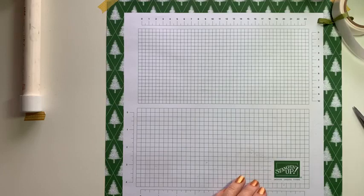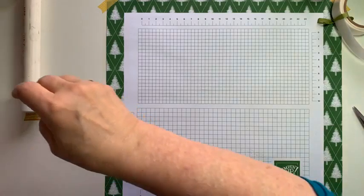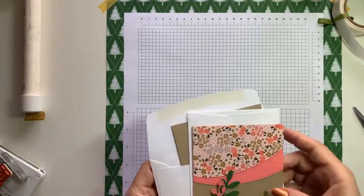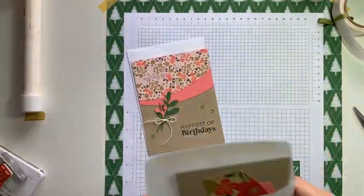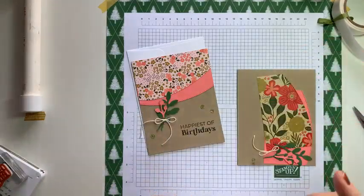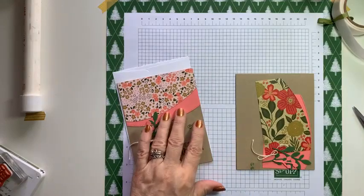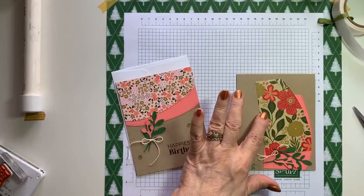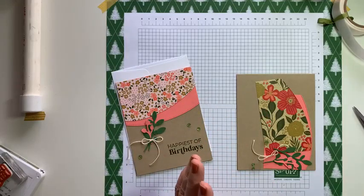So we're on to card 3 already, guys, in no time at all. This card is my happiest birthday card. So here is the one I made ahead of time, and here is the one we're going to put together. Now for this card, again, you will have similar colors, but you might have different patterns. So I'm showing you 2 different ones here. Yours could have even been different from those.